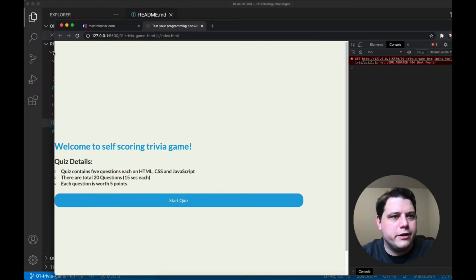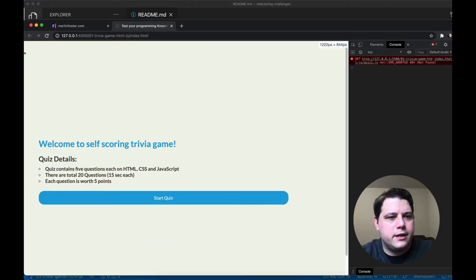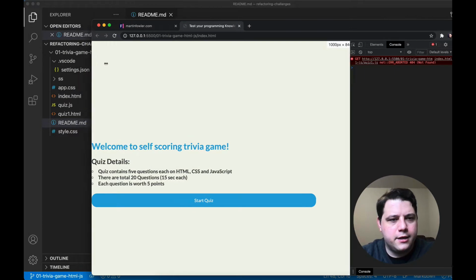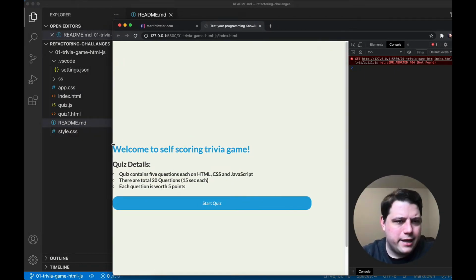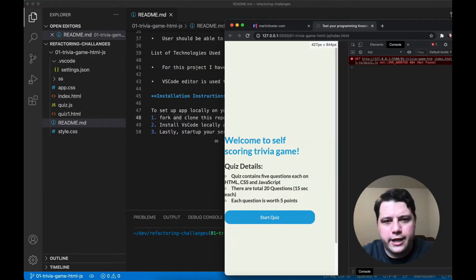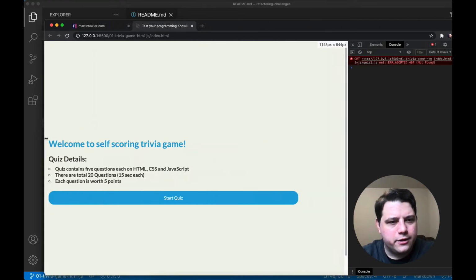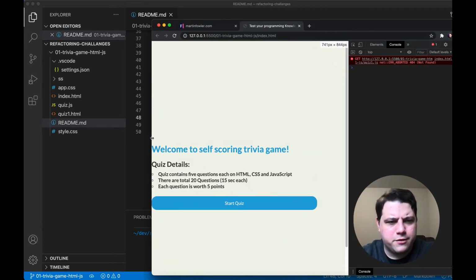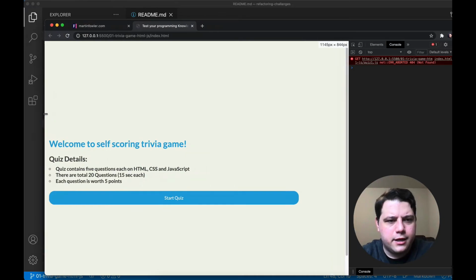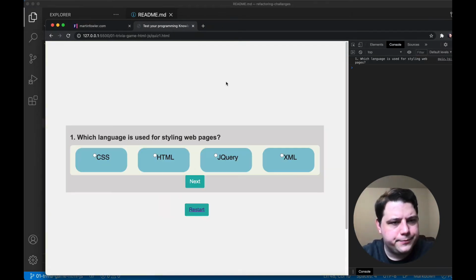I'm going to try to resize this a little bit because it looks not too bad. Big, does it look good? Small, we've got some padding issues. I do like the color. It's nice, small and clean. So, it doesn't resize that great as far as it could use some padding on the left, but not too bad. Generally still usable. So let's start the quiz.